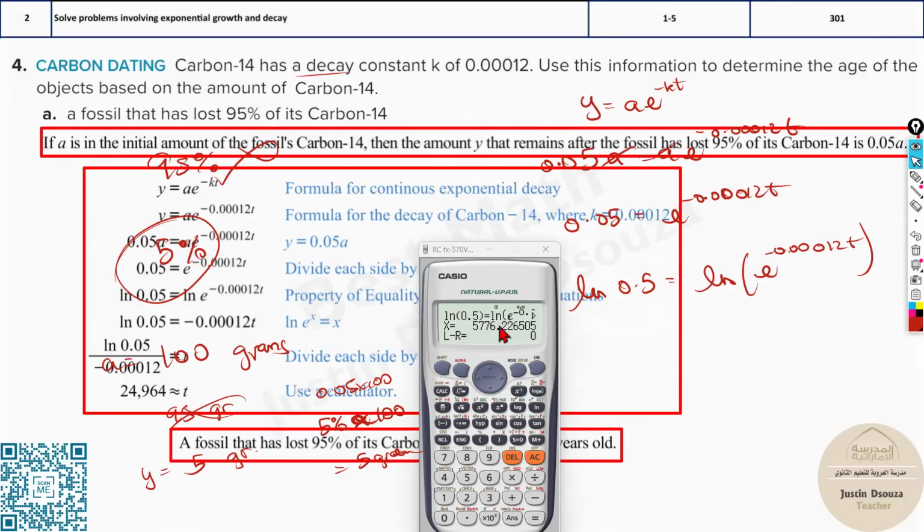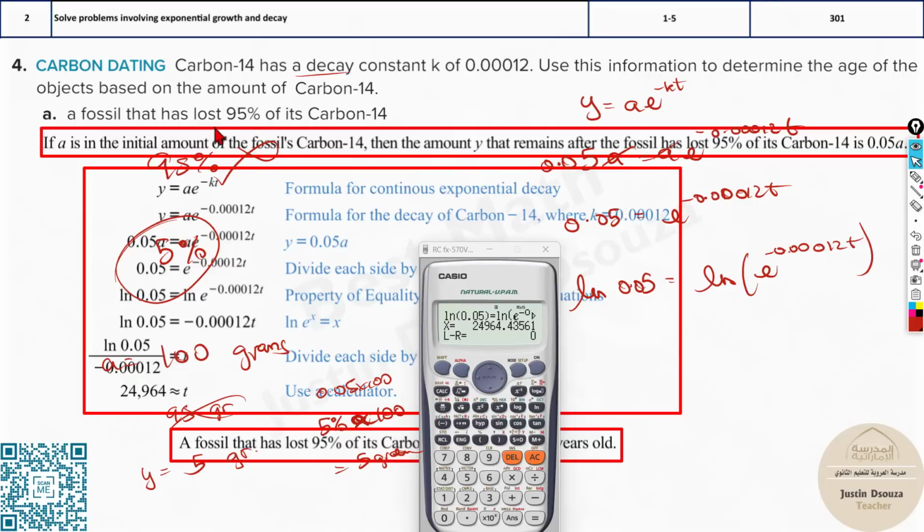Now there is some error which I made over here. I will keep that error because it's a very important error. See, look here, I have taken 0.5 in the question. One simple decimal point made the entire question go wrong. The answer is 24,964, which is the correct answer. But over here, I wrote everything properly, but I forgot to write the 0. I thought I'd edit that part, but no, I'm just leaving the error part, because of that one single 0, my entire thing was wrong. So don't make that mistake in the exam.